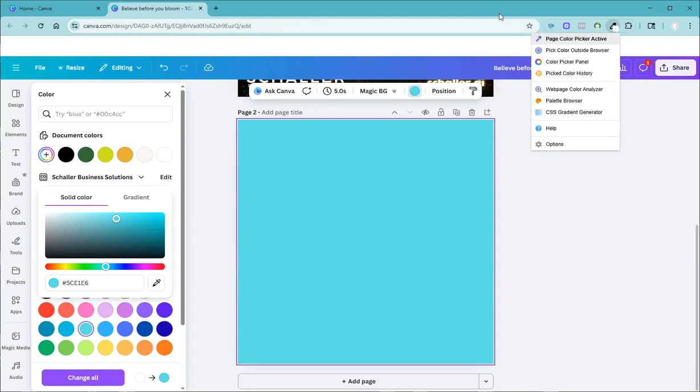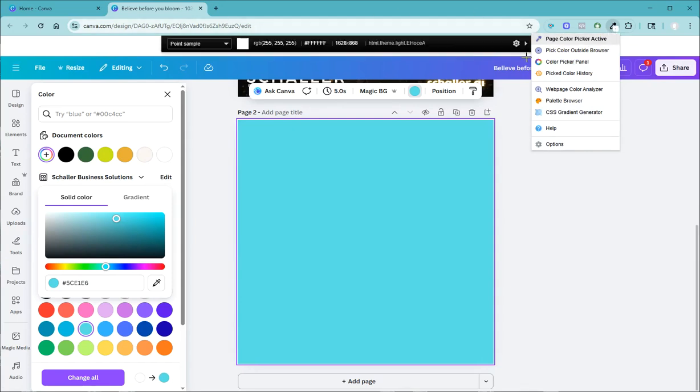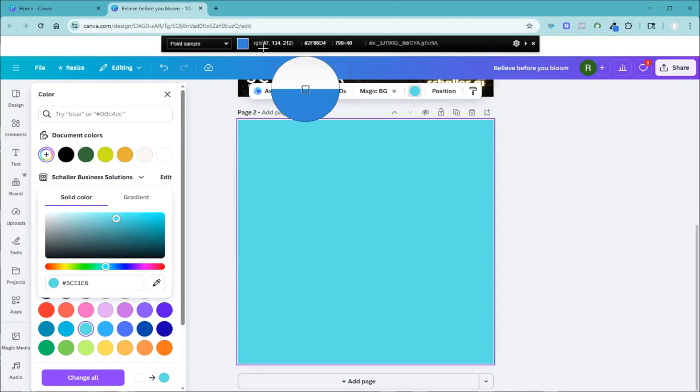Lastly, as I mentioned, you can also go and grab like an extension tool. I have a Chrome extension on here where I could go and pick out colors anywhere on the site, and it'll produce the code right here in the middle where my mouse is hovering around. And that's it for this video.